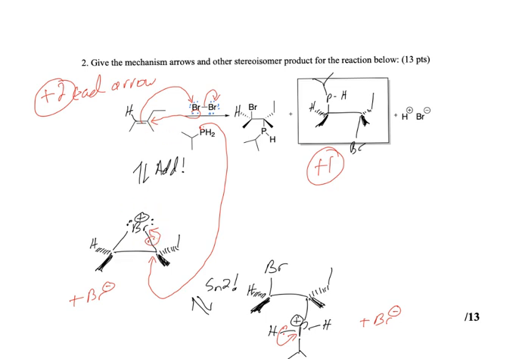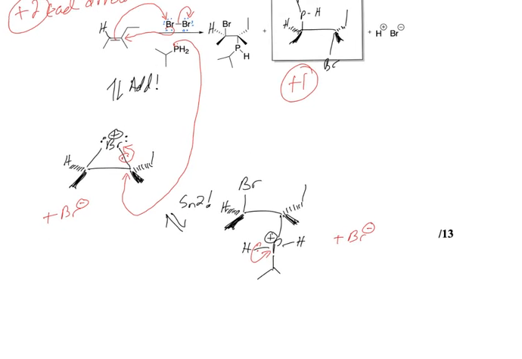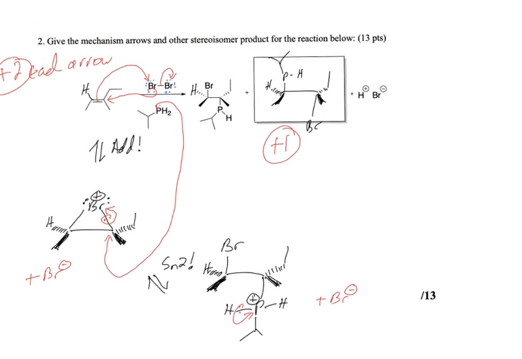The wedges and dashes come from the bromine if it came from the top. There they are, H and ethyl on the same side. Instead of having the bromine react, we have the solvent react, adding in SN2 style to the more substituted carbon. We get that anti-addition. Last step, we have a deprotonation to make H plus and Br minus. And the other product you're missing here is just the enantiomer.